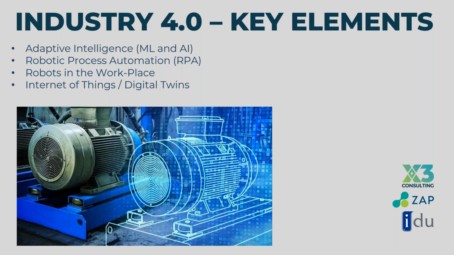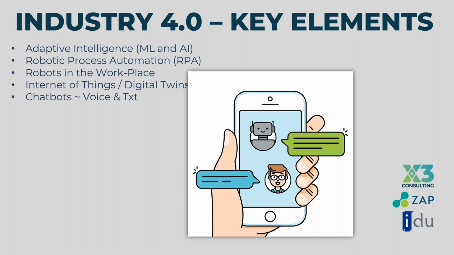Internet of Things is basically a smart word for saying that we've got a sensor on something and it's connected to a data center somewhere. Digital twin is where you take an object and you build a virtual version of that. And it's all about trying to spot when something's going to fail. So if something fails and you have a sensor on it, you can then build that data and say, okay, what do we need to look for the next time so that we can spot it when that happens. It's becoming much more prevalent, not only on devices, but also on processes.